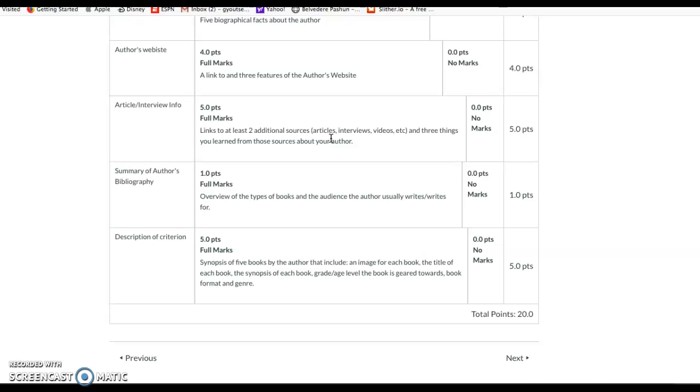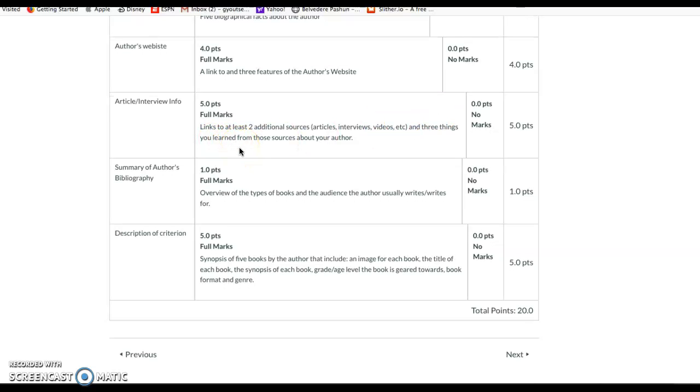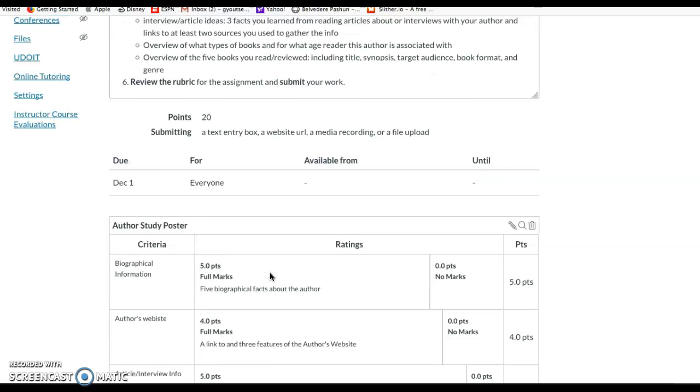The links are present, as well as 3 things that you learned from the sources about your author. You have an overview of the types of books and the audience that the author usually writes for. And then a synopsis of all 5 books that you reviewed that include an image for each of the books, a title of each book, synopsis, grade and age level that it's geared toward, and the format and genre of the book.